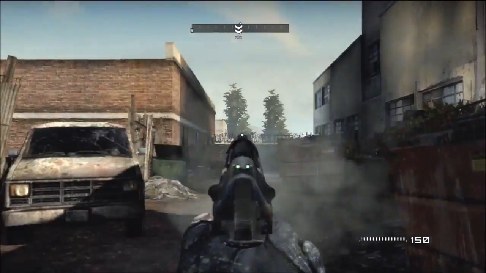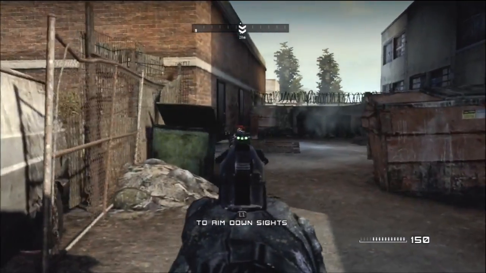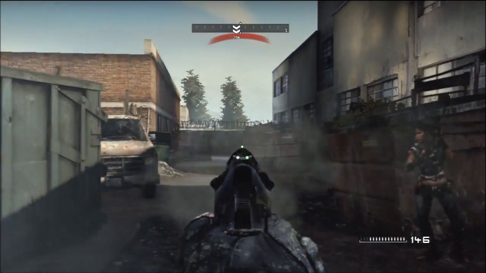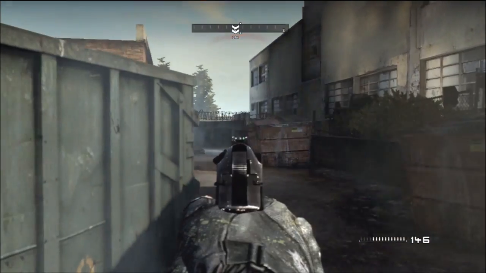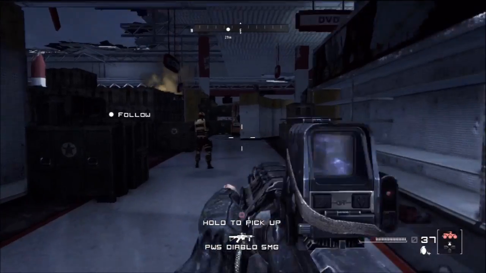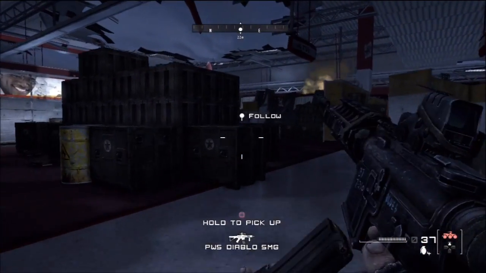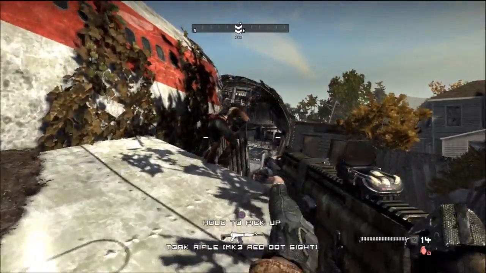The plot is very effective at giving the player a glimpse of what would happen if another country were to invade your homeland. The story is written by John Milius, and this is the same person who wrote Red Dawn, which has a very similar plot to that of Homefront.